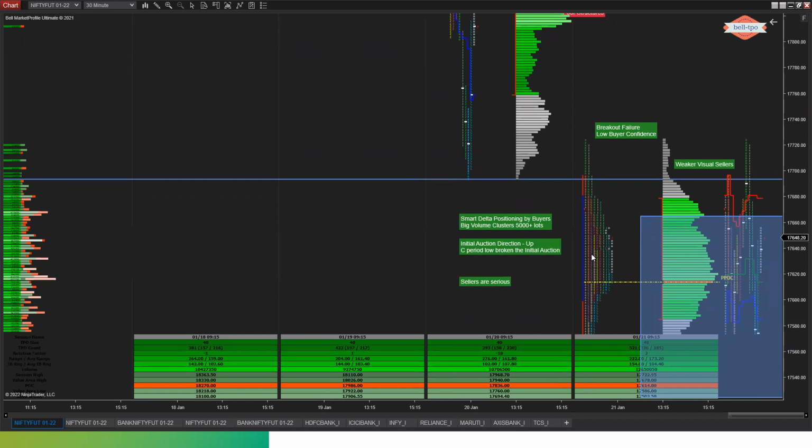That changes the game. It is no more a high confidence selling, but rather a low confidence buying, which means what? Which is more or less the same thing only. Buyers are not serious. Morning sellers are serious. Later on, buyers showed up. The buyers showed they are not serious. That means further one has to short the markets again. That's what it means.